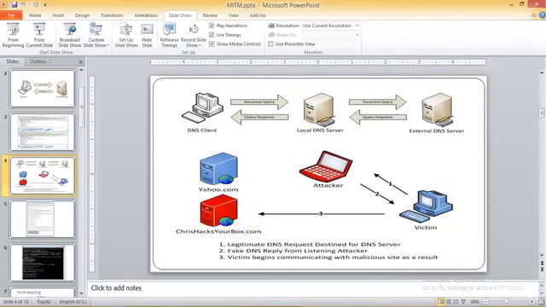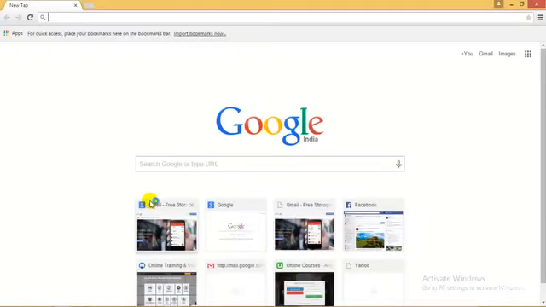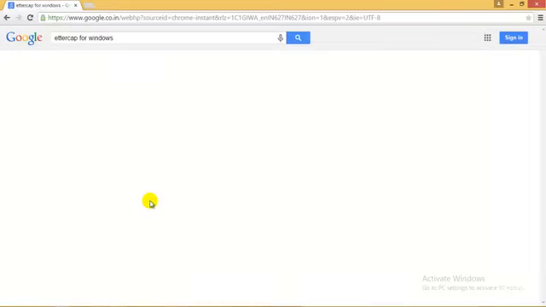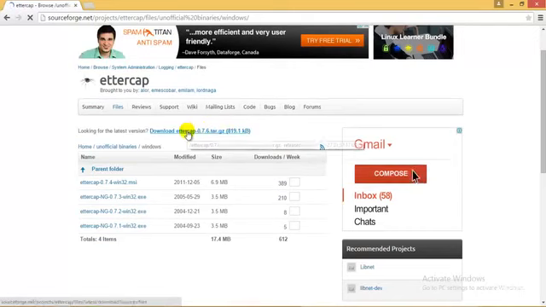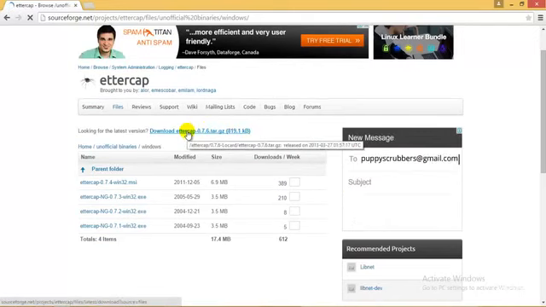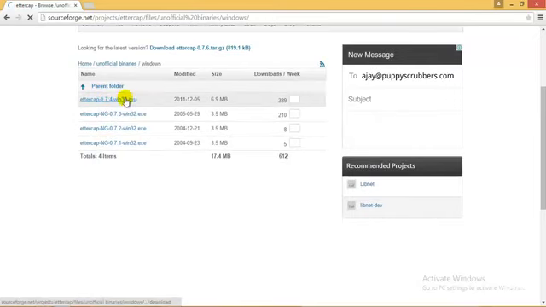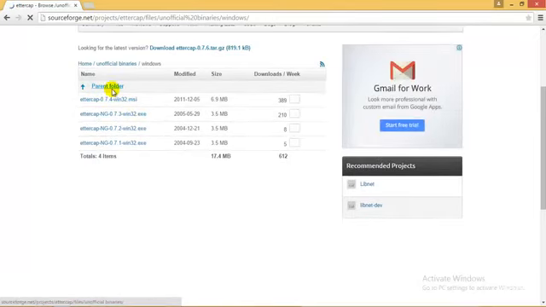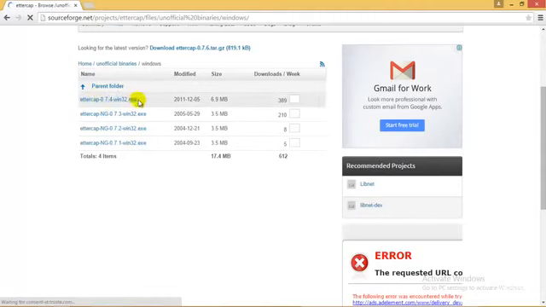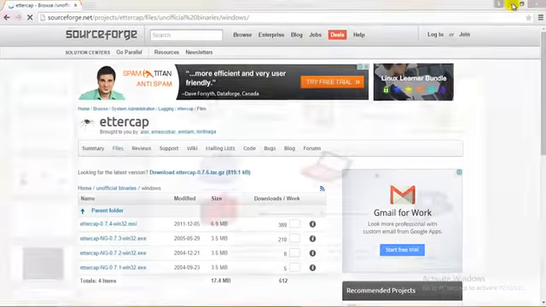I'll show you if you are using a Windows version. Probably not, because this tutorial is for Kali, but still, if you need it, you can go ahead and see the SourceForge website. You can download the tar.gz if you're using Linux or Debian, and if it is for Windows, you can download it from over here. It's not a big file, and these are easy to use, so you can download either of these. This is the latest one, though I believe it was updated a long time ago. The latest version for Linux is over here, which is 0.7.6, and the Windows version is 0.7.4. I believe the 0.7.6 version has not yet been released for Windows.